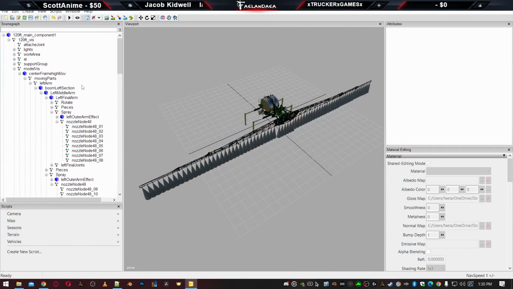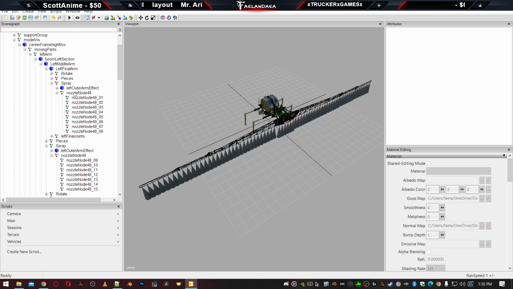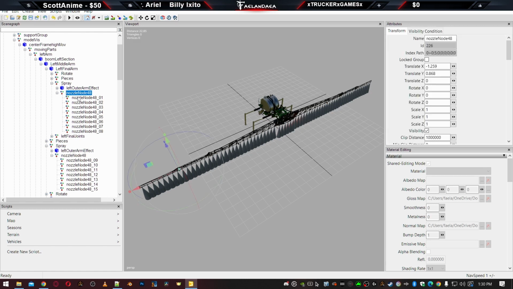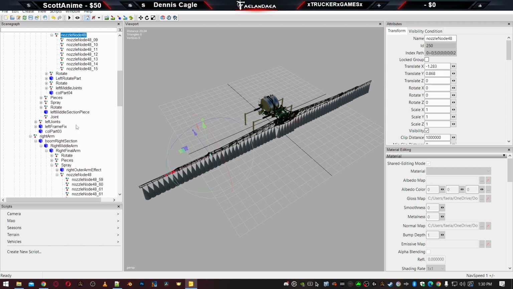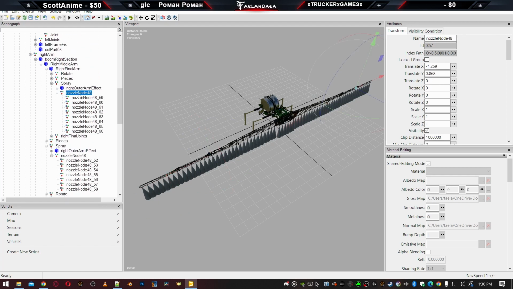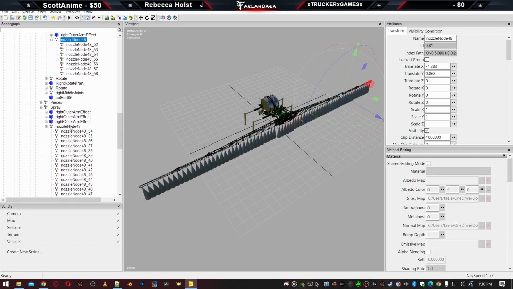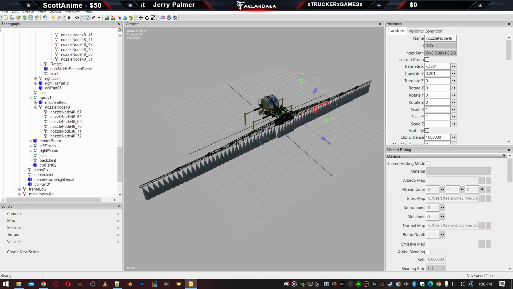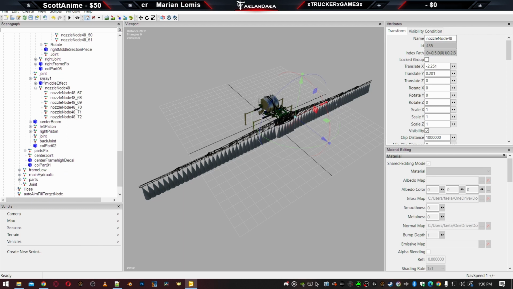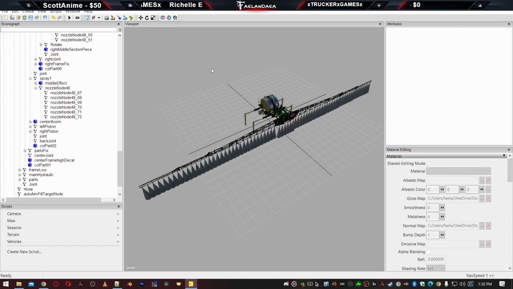Okay, so I got all the nodes on there using the same method that I was showing you a while ago. Here are the nodes that we already did before, and then we came down. Here are nodes on the other side. We've got nodes on the middle of the arm, and then the main arm. Down here was the tricky part, because spray 1 is in its own tree. That was a bit tricky to find, but once we found it, we got those nodes on there as well. So we have a total on this particular sprayer of 72 nodes. All right, but that's it.